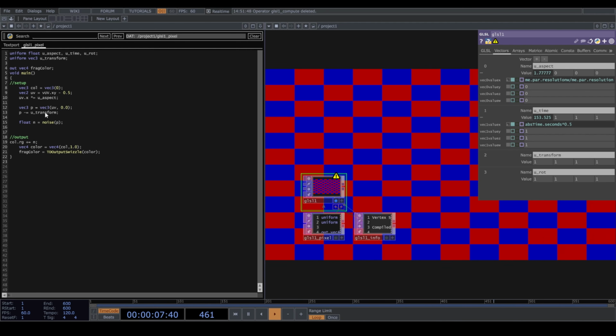But oh no, we don't have a noise function. Let's make one. It's a float that needs a vec3 named p.